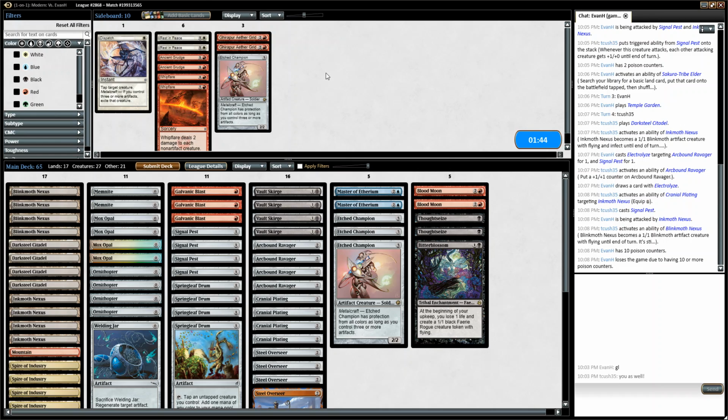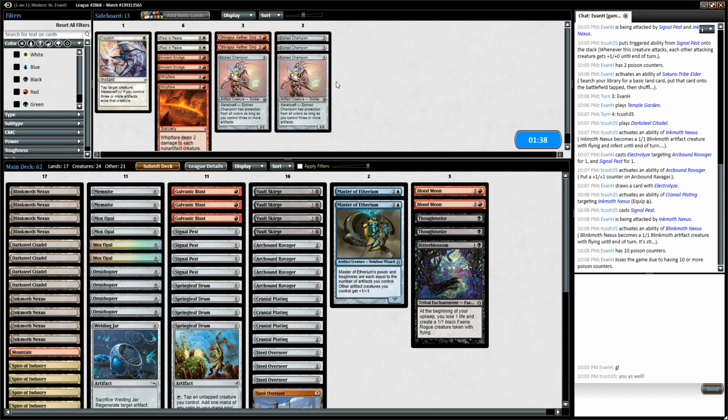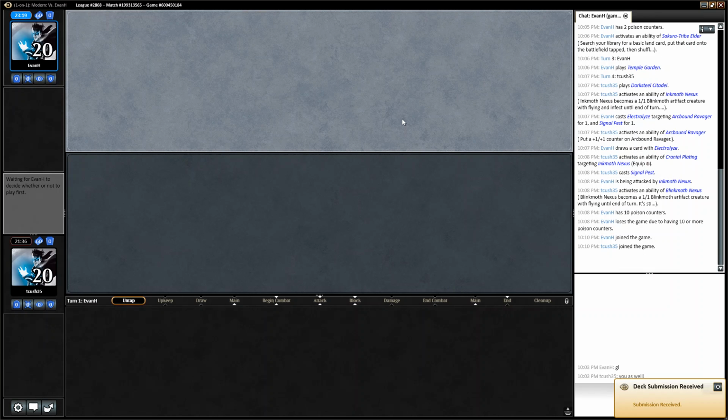A note to self to watch out for Anger, which is valid. So Etched Champions seem kind of slow, and so do Vault Skirges. So we're going to go with that. Follow the notes that I have. See how they do for me.